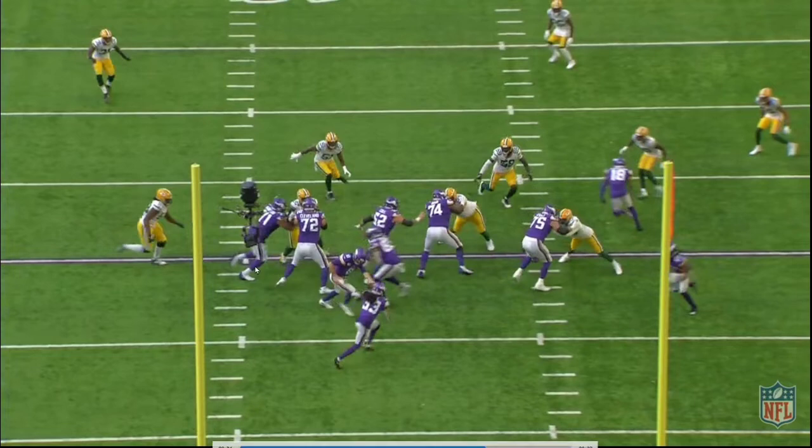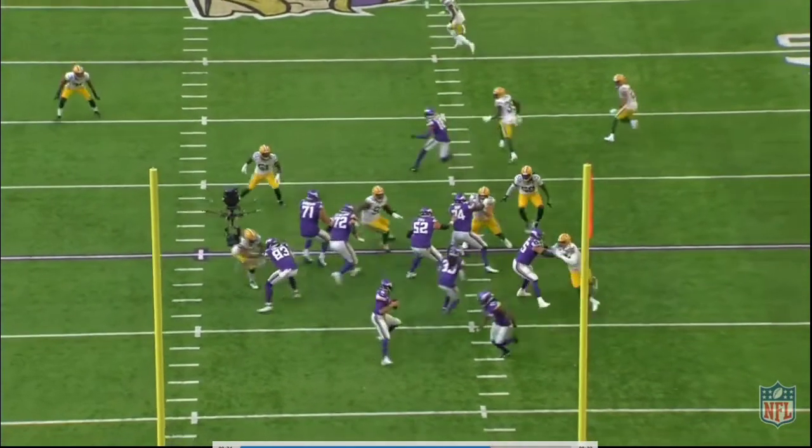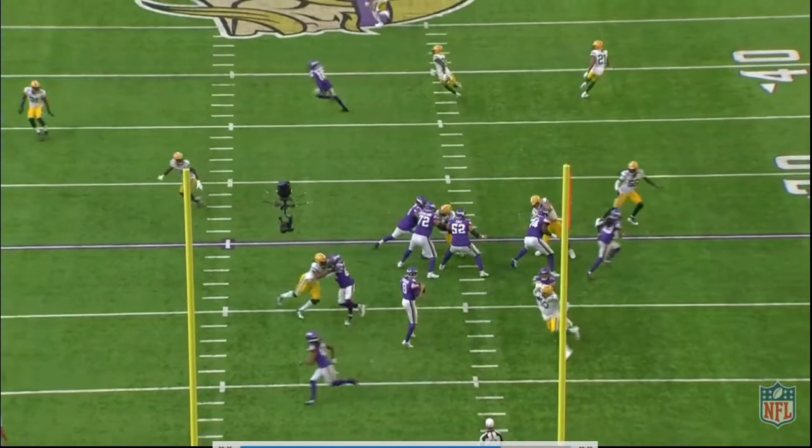Now we're going to watch Cousins when he snaps his head around, because this is important. He looks down. He kind of turns. I mean, when he turns his head, he scans. He's not really focusing on anything. Maybe he sees that safety, maybe he doesn't. But to me, it looks like, and we'll see this in a second, we'll run it back. He drops back. He sets. He locks onto that post.